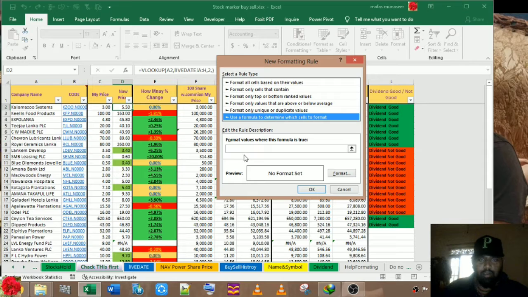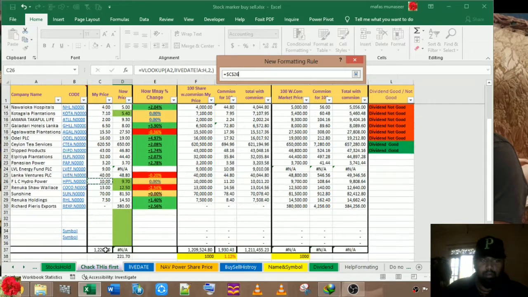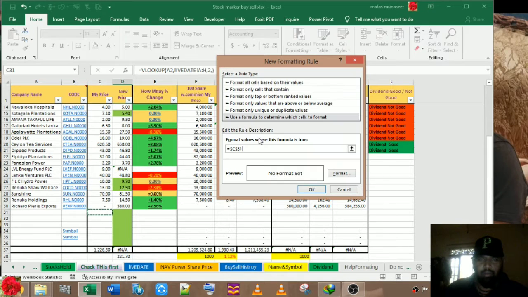I'm going to find a way to solve it. If this one is blank, this one blank, not less than or equal to, let's say, 0. 0 equal to 0.